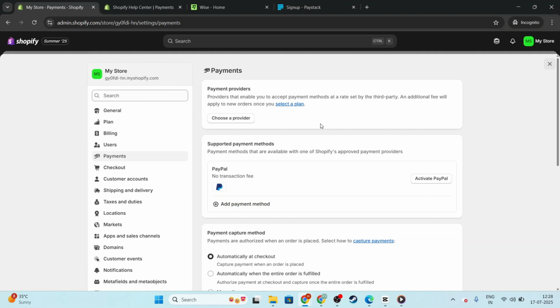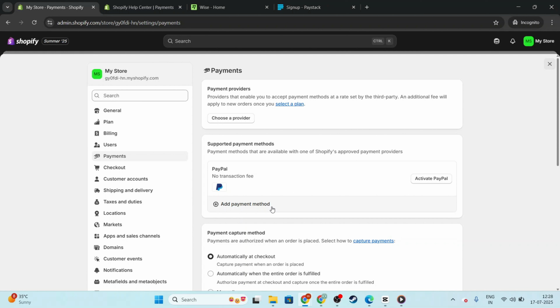Once your keys are in place, double-check to make sure they are entered correctly, because any typos can prevent customers from completing their purchase. Now, if you're only testing and not yet prepared for live transactions, you can activate the test mode in Paystack, allowing you to simulate transactions on Shopify without using actual funds. Just remember, when you're ready to go live, come back to this settings page and switch off test mode so you can start receiving real payments.